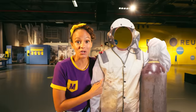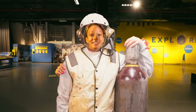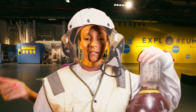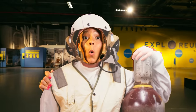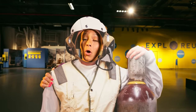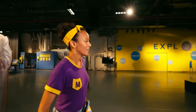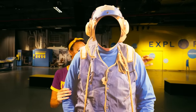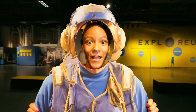Do you know what color shirt this is? It's white. Yep, this is a landing signal officer. Hey, that's like the one I just did with the red paddles. That was a landing signal officer. Hello, I'm a landing signal officer. I don't think they sang, but. Oh, this one is wearing a blue shirt. If you're wearing a blue shirt, you're a plane handler and you move the aircraft around the flight deck.